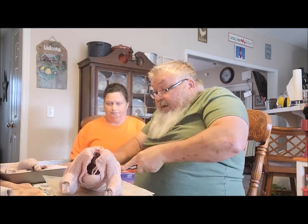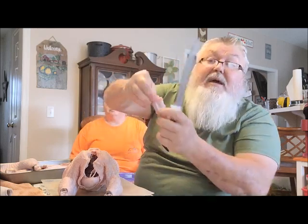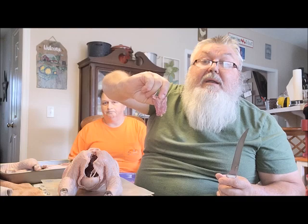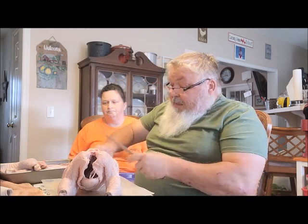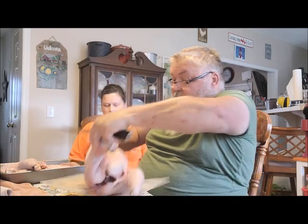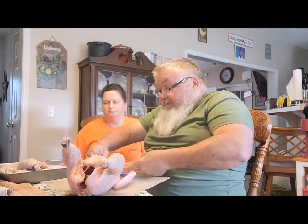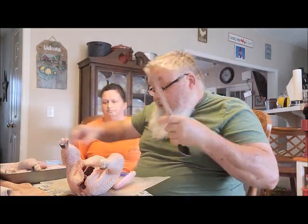There's meat you can get off and make stock. This is just on one side. Look at that chunk of meat right there, just off the neck. That is very cool. That's a good bit. That could be a nugget. There's meat all the way around that thing. It's slam full of meat. You go all the way up, and it's just meat all the way around. That would make good chicken stock. Just the necks alone, they're very good.